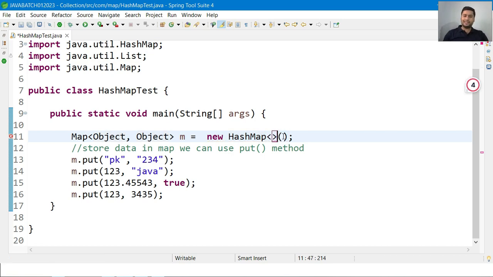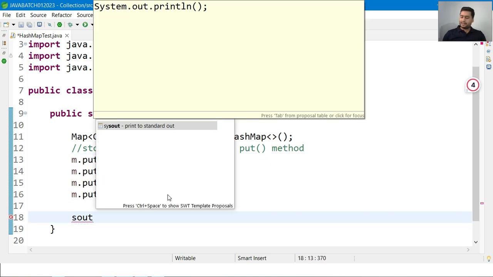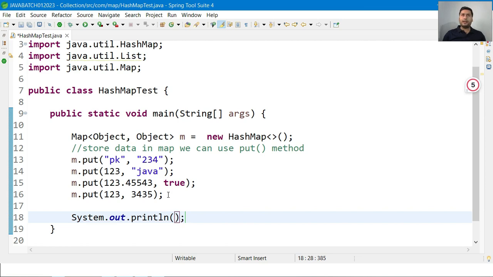So this is the standard. Now it's time to write code for HashMap, or whatever map implemented classes or collections we have. Now I want to print. We have inserted so much data, and now I want to print it. What can I write? I can write System.out, and in HashMap we assume there is already a toString method, so just print m. If I print m, let's see the output. What will happen?